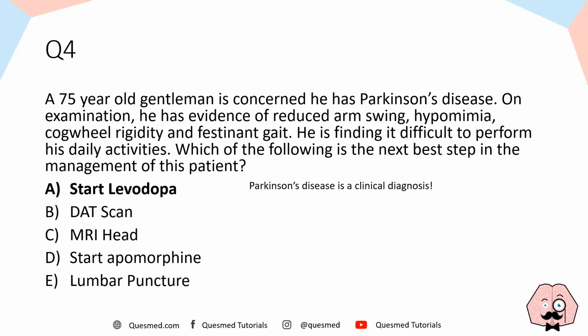So for instance, the typical patient you may see on the ward has just isolated increased tone. They don't have the tremor. They don't necessarily have bradykinesia, but they do have a bit of rigidity. And so you would say, okay, actually this is a sign of Parkinsonism. So they have some of the symptoms associated, but they may also have additional symptoms that you would not expect within typical Parkinson's. Parkinson plus syndrome refers to patients who present like Parkinson's, albeit with some slight nuances.